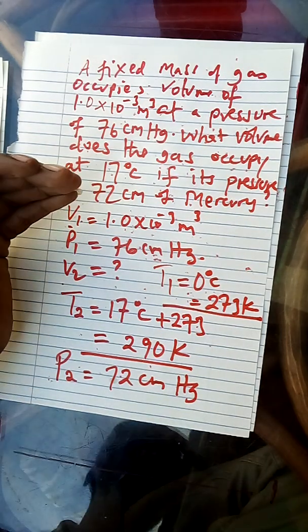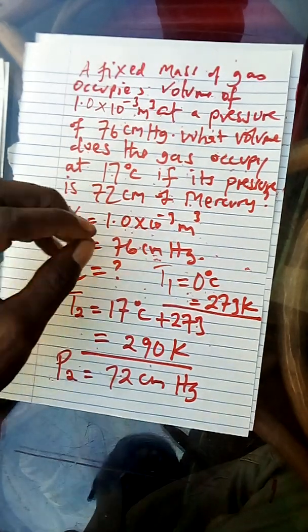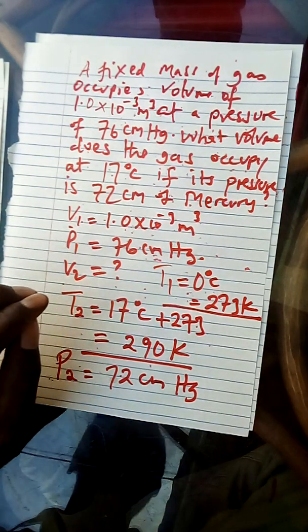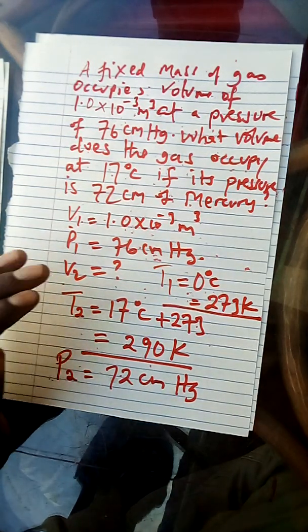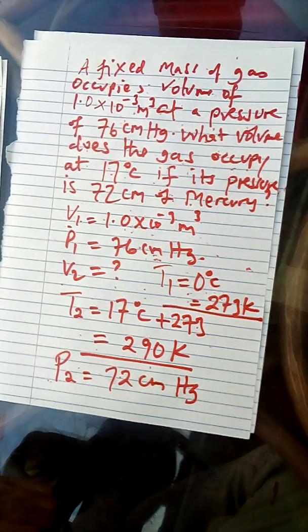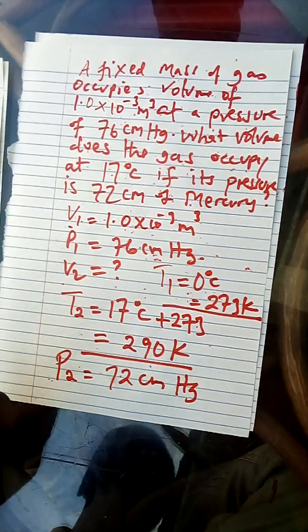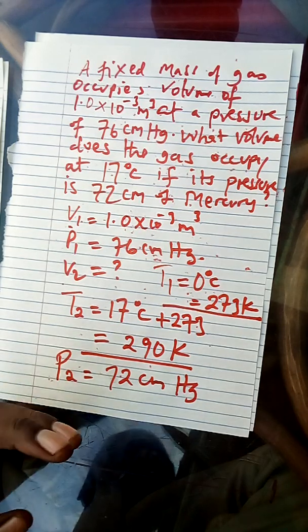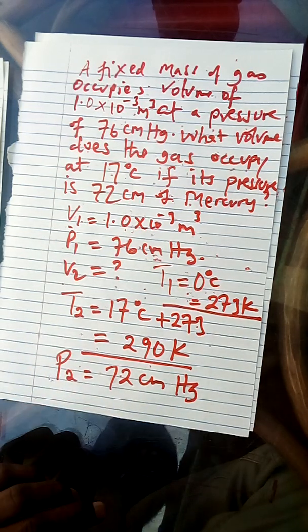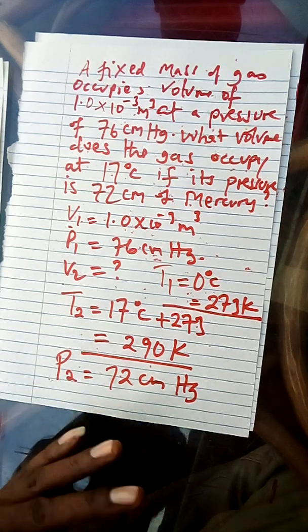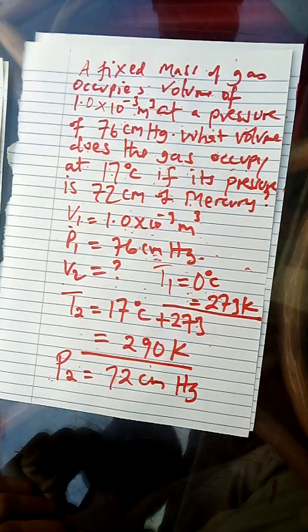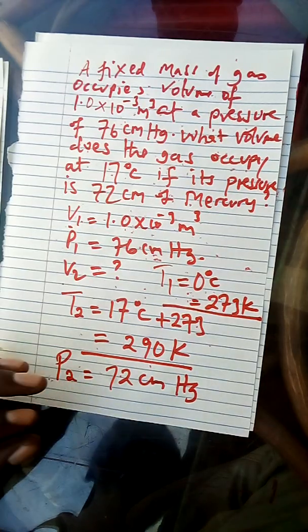Now this cannot be solved by using the pressure law, Boyle's law, or Charles' law, because more than one factor is involved. In Charles' law, Boyle's law, and the pressure law, one of the factors is kept constant. But when you look at here, both of them are varying. If both of them are varying, there is a problem. So we use the general gas equation.